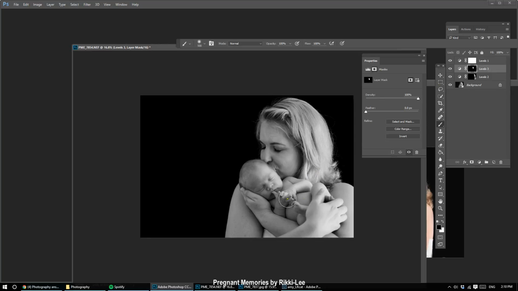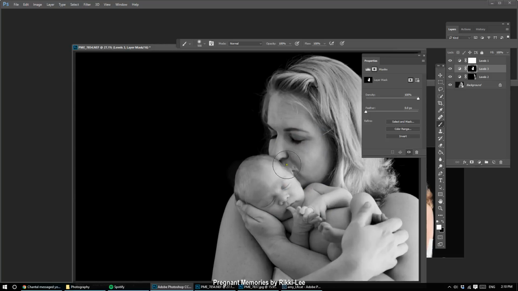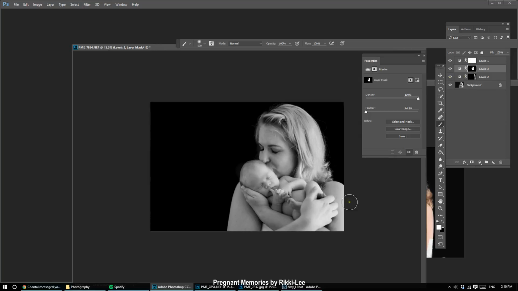I'm just going to make that black again. Sometimes if you go full on 100%, you can create streaks if you're not careful. But anyway, here we go. We've brightened the darker area and we've made the highlights darker. We can actually continue to change those and tweak them until we're happy. Obviously I don't want to do that, but I can play with this until it's exactly the way I want it. And same with our levels where I want it to brighten.